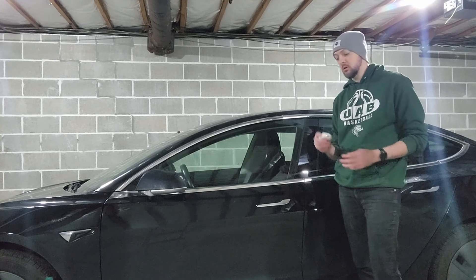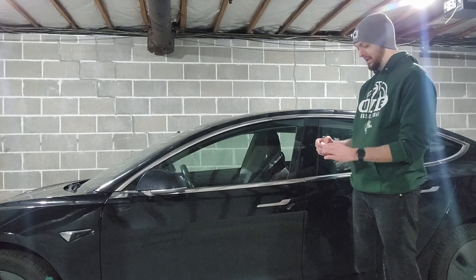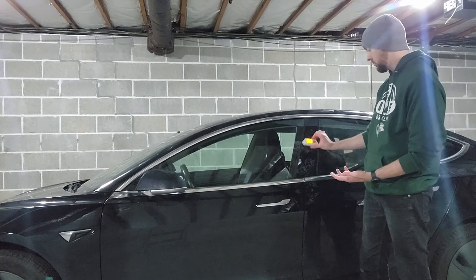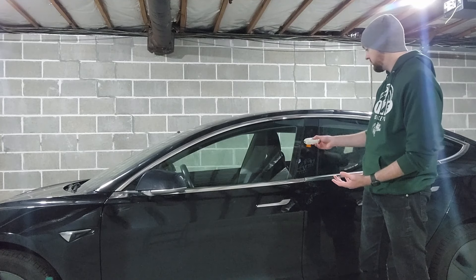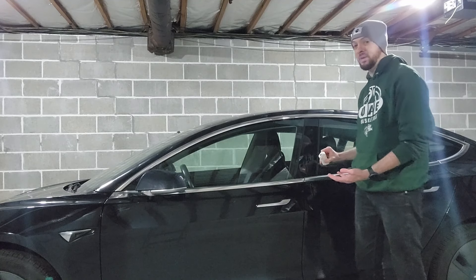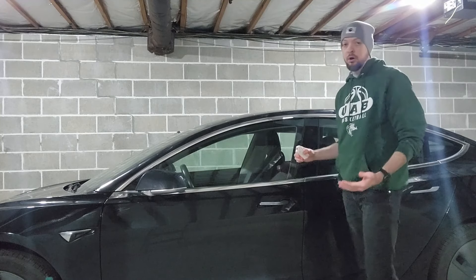I'm going to go to NFC, click read, put the card on the back of the Flipper Zero, and it does read the card. It gets the UID and a lot of other information, then I can save the UID - I'll just name it Tesla. Now let's go back down to the Tesla and see if we can replay that signal. I have the NFC signal stored in my Flipper Zero, so I go to that signal, click emulate UID, and hold it over that same place where I held the key earlier. I try all different sides of it to make sure there's no chance I'm missing the signal, but I'm not getting that beep I got earlier and it never unlocks the door.